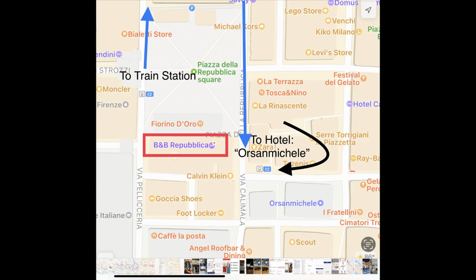So this screenshot will be my cheat sheet for my first couple of days while I'm getting myself oriented. To go to the train station, I go across the street to Piazza della Repubblica and find the C2 bus. And if I'm leaving the train station to try to get to the hotel, I get on the C2 bus for 3 stops and look for a stop called Or San Michele. Now I'm not sure whether or not the bus will actually display a sign about what stop is coming up, but I know it's very close to the Piazza Repubblica, which I will recognize.